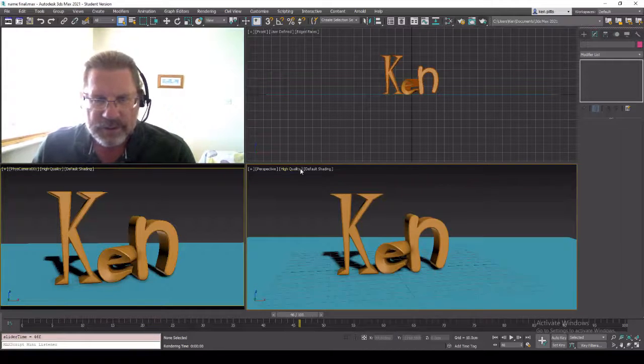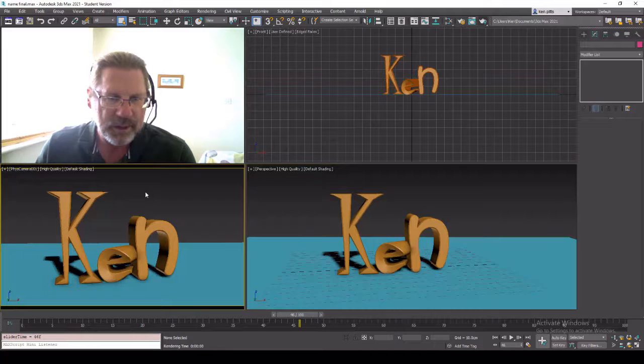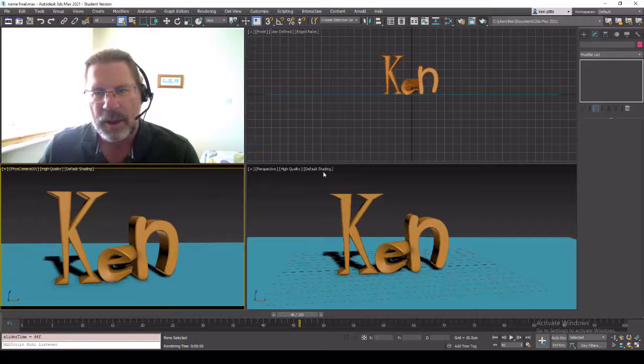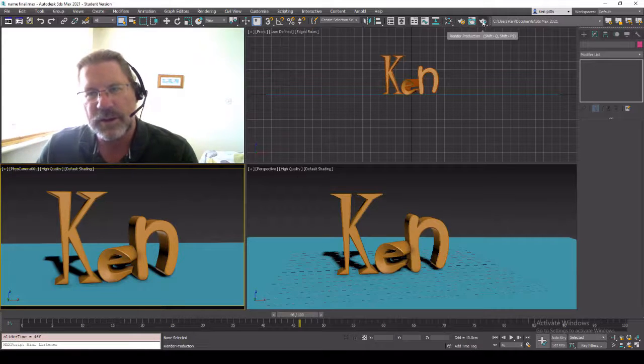So first of all, this is the current viewport that I'm in, and you can see that because it's got the dull yellow line around the outside. So just go into the camera viewport and middle click. And you can see now, as well as the bright yellow line, which is the extent of the image that you'll see on the camera, you also have a dull yellow line going around the outside telling you that's current. And then come up here to the teapot with the lightning strike and click it.